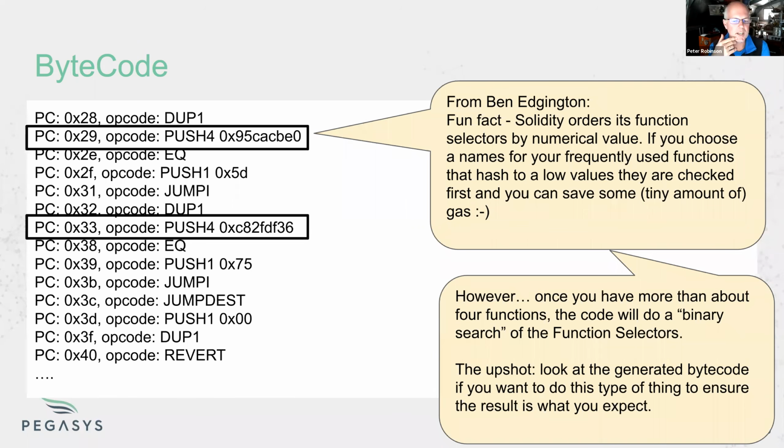But an extra fun fact from myself is that you've got to be careful with that, because if you have more than about 4 functions, so maybe 8 functions, it starts to do a binary search. Essentially it says, if it's greater than this, jump to here, otherwise go straight ahead. I'm seeing a few that have got, say, 32 different functions in a Solidity contract, and I'm pretty sure they do a binary search until they have only about 4 functions or so. So you'd want to look at your code before you started doing micro optimizations like that.